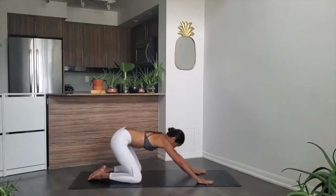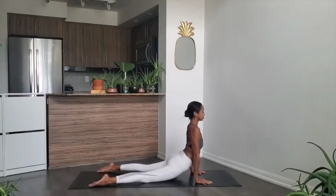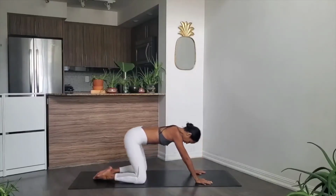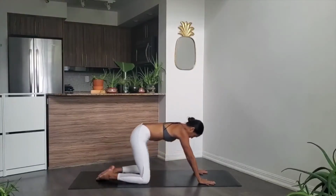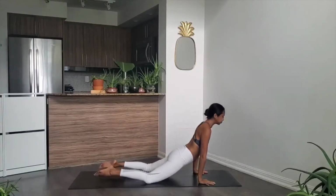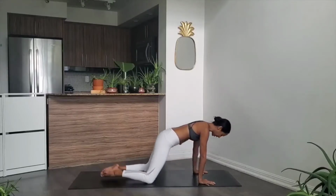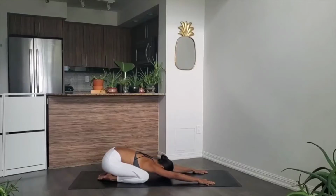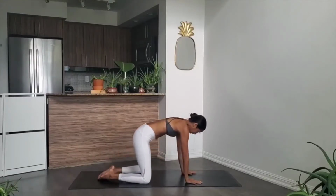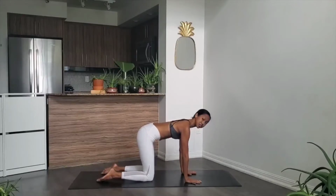Again, reaching forward, walking fingertips forward slightly, hips drop, legs extend, gently hinge back, toes together, hips back against the heels. One last time, hinge forward, hips down, chest up, and gently back. Slowly hinge forward into a tabletop position. Knees are hip width apart. Hands are shoulder width apart.